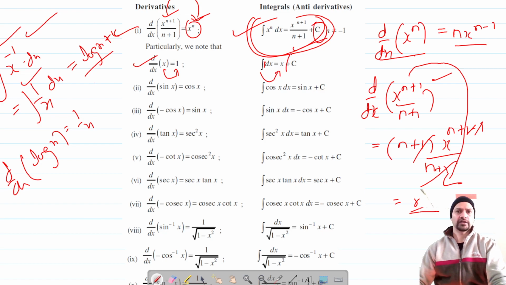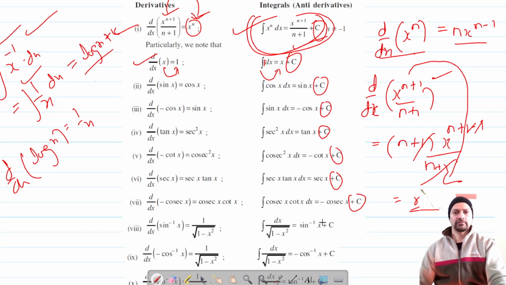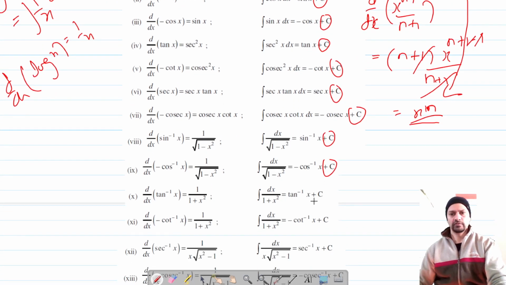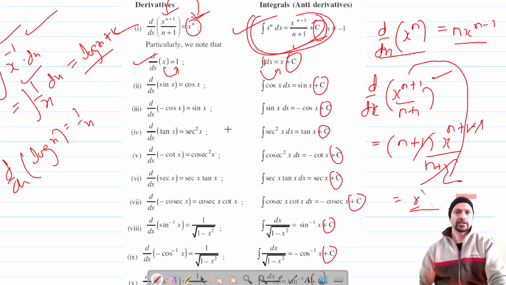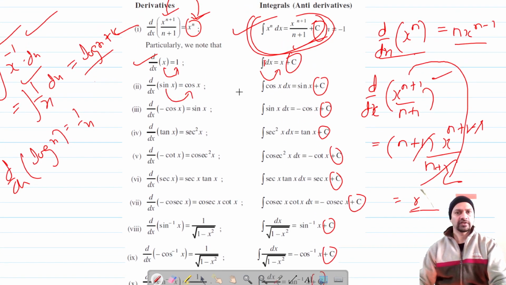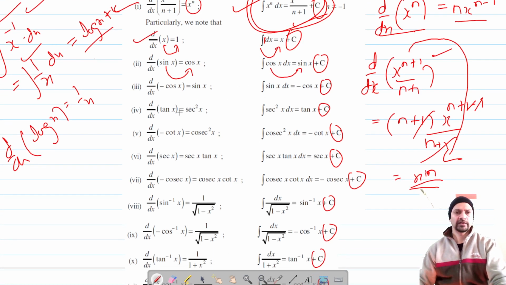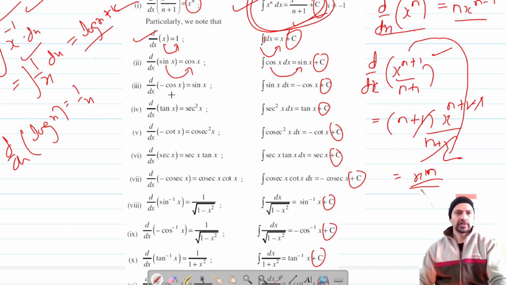We will just add a constant to every integration that we do. Just add c to every integration. Differentiation of sin x is cos x, so cos x integration should be sin x plus c. Similarly, we know that differentiation of cos x is negative sin x. So to get sin x, we will have to make sure that there's already a negative sign. So for the integration of sin x, it's negative cos x.